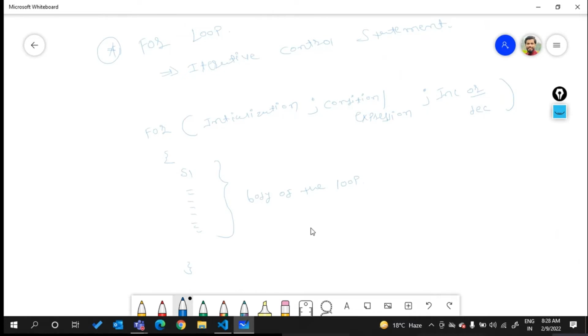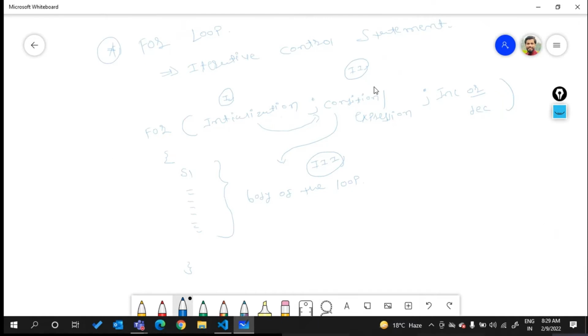So these four things we are doing in the for loop. So how will it execute? Whenever the for loop starts, first it will do the initialization. Suppose I write i is equal to 10 or anything, the initialization part comes here. Then after that the condition checking part comes. This is second. After the second, the third thing is the body of the loop. So if this condition becomes true, then it will come here and perform this task. If this condition becomes false, then it will come out from the for loop.